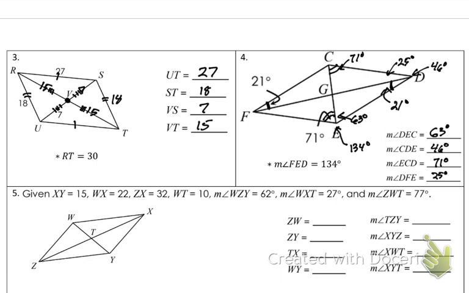So I took the time just to label all the stuff that's important, because sometimes I start getting in the clouds where I'm like, oh, I need to find this angle, I have no idea how to do this. Well, how about you just start at the ones that are labeled? Always start at the ones that are labeled and see where you can go from there. Make it a puzzle: if I tell you this is 71, how far can I go with that? I can go alternate interior angles. They gave me this big one, that gives me 63. It also gives me this. So see how far you can go with the numbers that are given. Don't just go, I don't know how to find this angle. I'm going to tell you, start from the beginning. Look at what information is given to you.